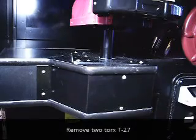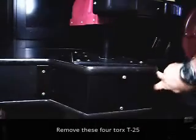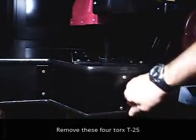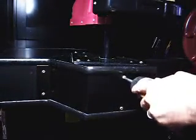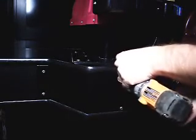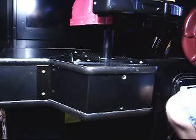Alright, so I need to remove some screws out of here. I've got 2 here that are T27s, and I've got 2 on this side that are T25s, and 2 more on the opposite side over here that are T25s. We're going to pull those out so we can get this plate off, and we can disconnect the main gun harness underneath this bottom plate. I'm going to use the T25.